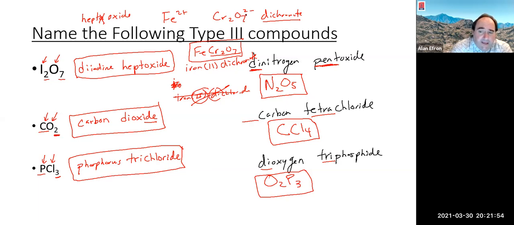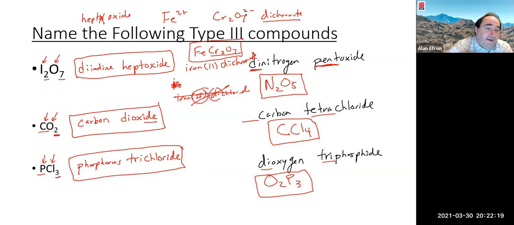But other than that, you should really only keep these things separated from what you're doing. Prefixes only type 3, Roman numerals only type 2, type 1 don't need either. No Roman numeral, no prefix. So everybody again has their time and place in terms of the naming. Any questions on naming? That's like everything, I think, for the most part.